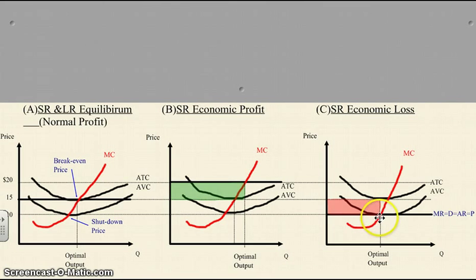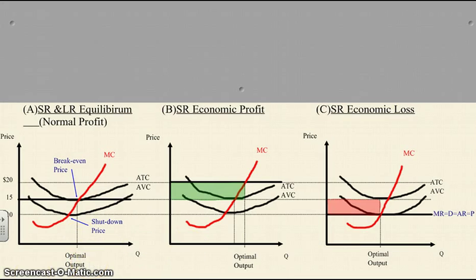But the difference between our average variable and average total cost curves at the quantity where MR is equal to MC, that output level, creates a rectangle we shaded here in red to represent the economic losses. So that's a peek of the three situations for the firm: short and long run equilibrium, short run economic profit, short run economic losses. Oh, and I should mention with short run economic losses, that's a short run condition only. When those firms do experience economic losses, firms exit the industry and eventually return the situation back to short and long run equilibrium.